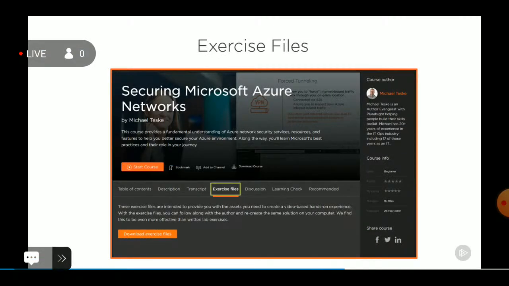Click the Exercise Files tab and then click Download Exercise Files. The files will contain PDF copies of the slide decks for note-taking purposes, as well as any links to the resources we explore throughout the course, along with other information I thought would be helpful. Now, the courses in this certification path are designed with the AZ104 Admin Associate in mind, versus a solutions architect or expert. So that's my scope for this course. I've included links to the topics we cover, which will provide that additional depth in the exercise files. You will also find scripts with the commands demonstrated in this course as well. It's all going to be in there.